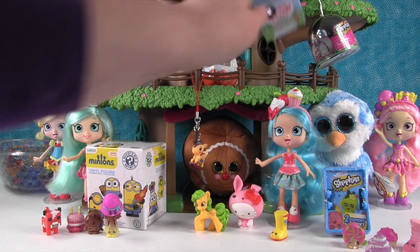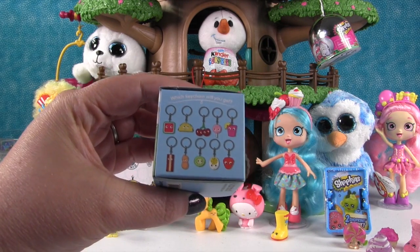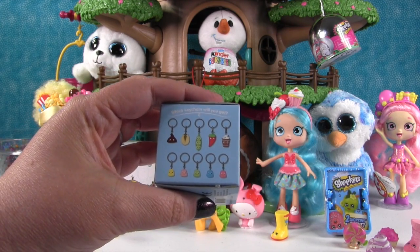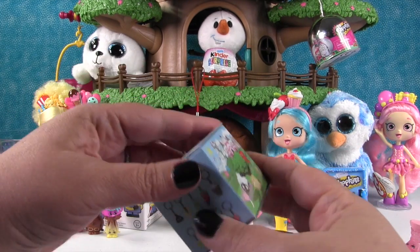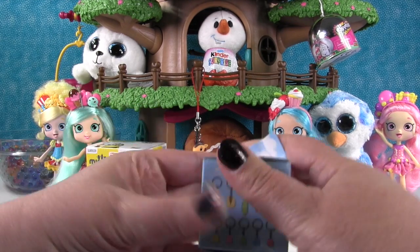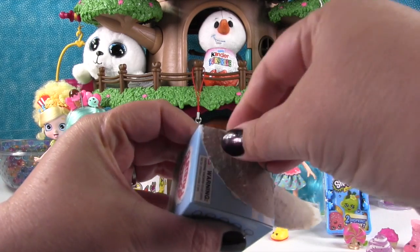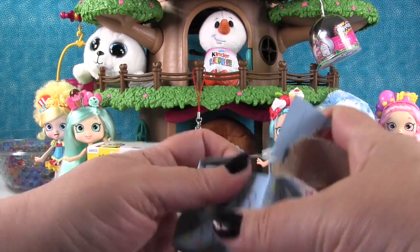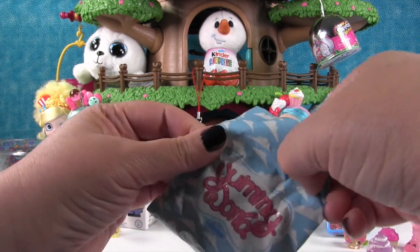Okay, Yummy World time. Yummy World keychain. These are by Kid Robot, and they're really awesome. You can get these, and we did a whole video where we opened a bunch of these. I'll link that right here, because that video was awesome, and you get to see a lot of these fun characters all in one video. There's still several of those that we have not gotten. Some of those boxes are hard to open. Yeah, they're good with their packaging. We still haven't seen some of those characters. I would love to see the pistachio nut, or there's a square watermelon that I just noticed. We haven't seen him either.